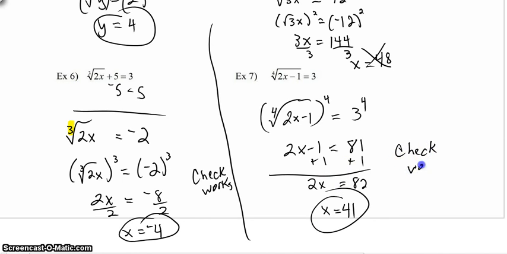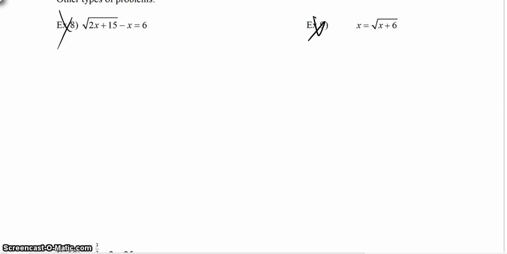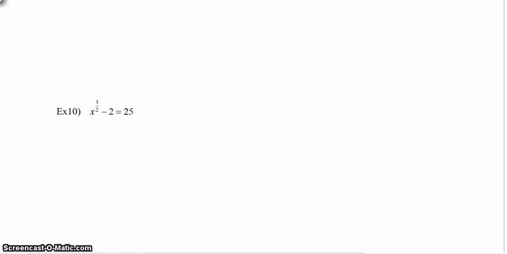Now, we're skipping around a little bit. We're not going to be doing number 8 or number 9. And in fact, the last problem we're going to do is number 10. And number 10 is very, very different. You can see there isn't a radical explicitly written out. Of course, we could change fractional exponents into radicals, but listen, we don't even need to really do that.